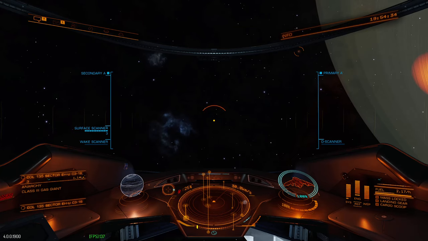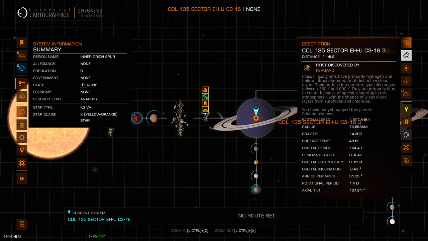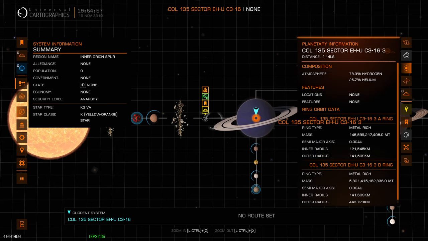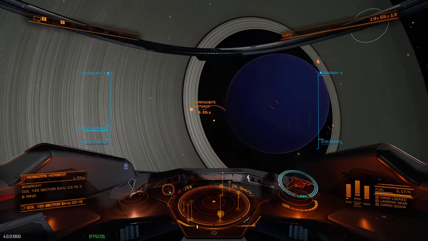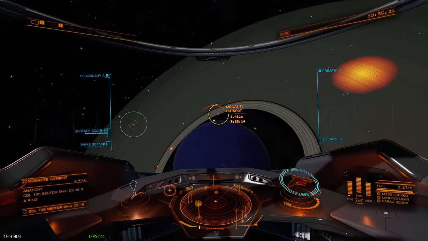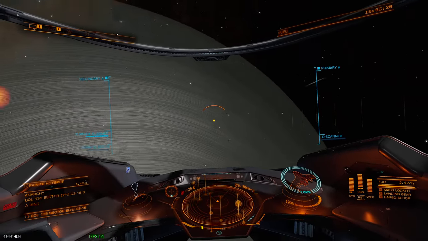Let's see what kind of rings we have here. Metal rich. Yeah, this should be good platinum spot. I'll test it out before I leave probably. And yeah, there's the monzite, and then platinum should be in the inner rings. How small is that hotspot? Tiny, tiny little hotspot. Monzite and painite. Yeah, that is a very tiny little platinum. Well, we'll see. See how the rates are in here.